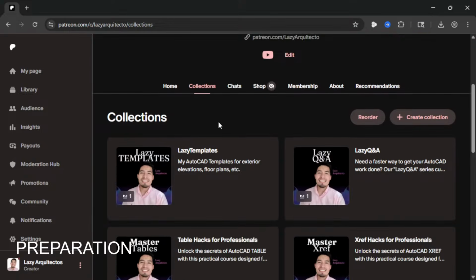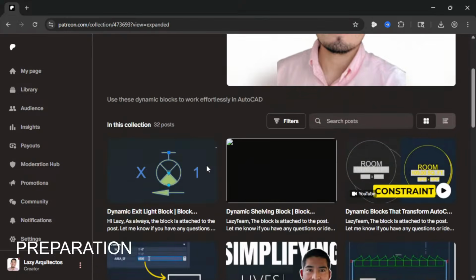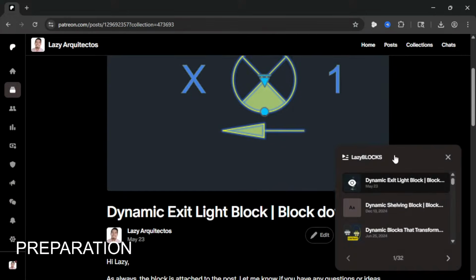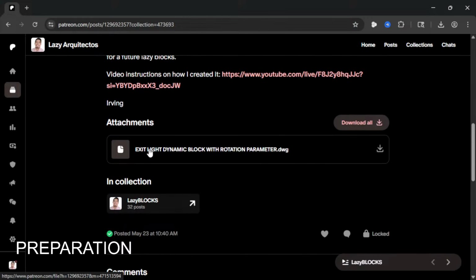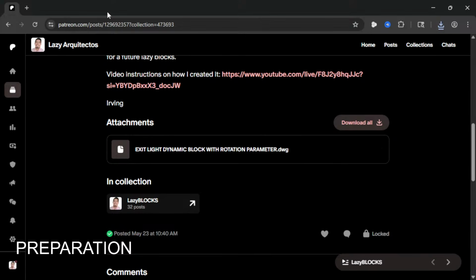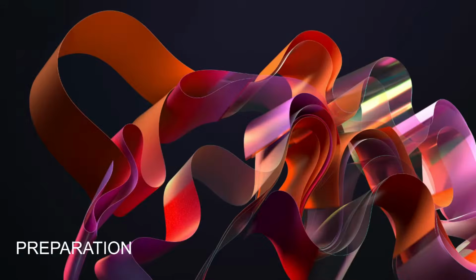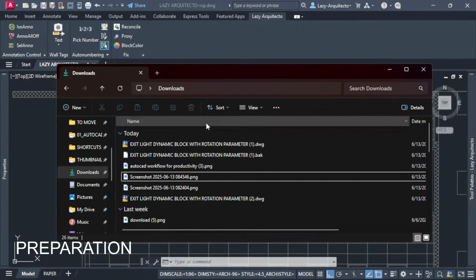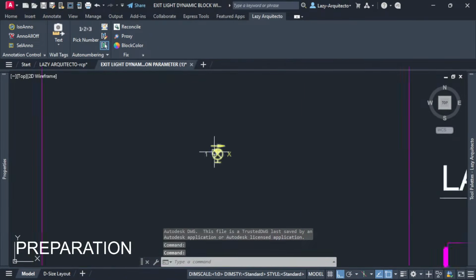So under collections, I'm gonna quickly download a dynamic block that I need for this lesson, and it's this one right here. I'm gonna quickly download it from the attachments. All right, great. Now that I have the block, I'm just gonna open it up.